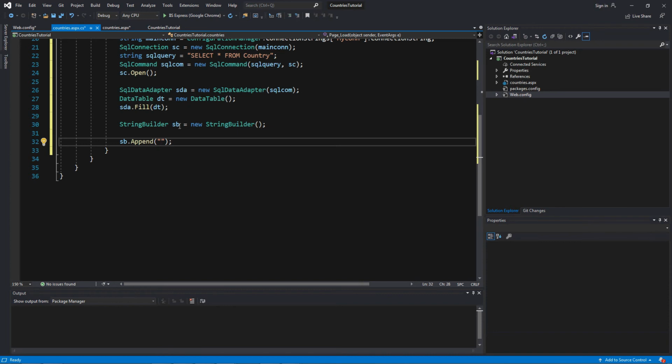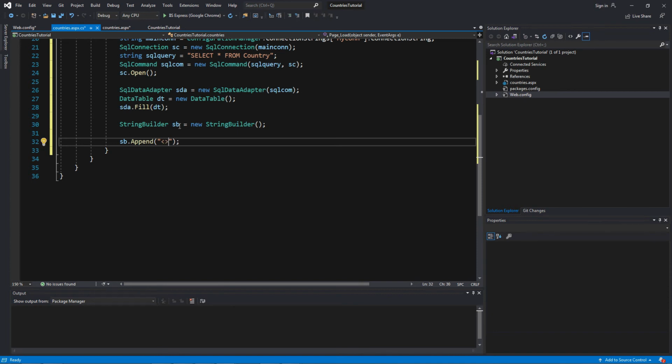First of all, remember at the end we need to have an HTML table that is displaying all the data coming from our table named country. So to do that, you have to create a table here and then append data to that table, and then we need to do a bit of styling. That means we have to center our table, so all of our code should be within the center tag.